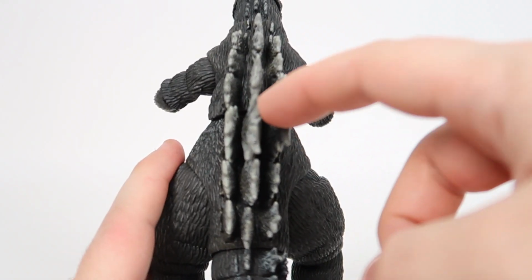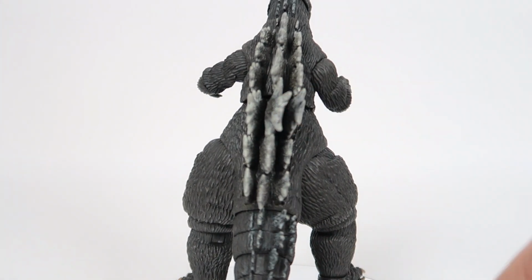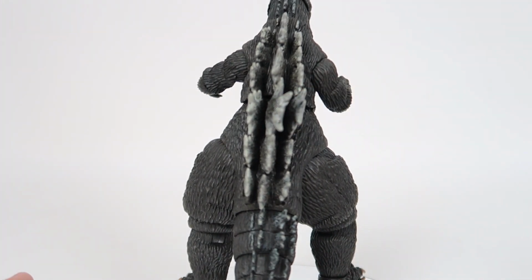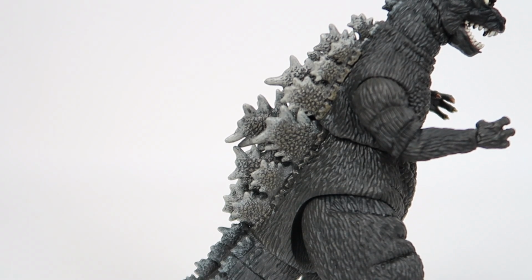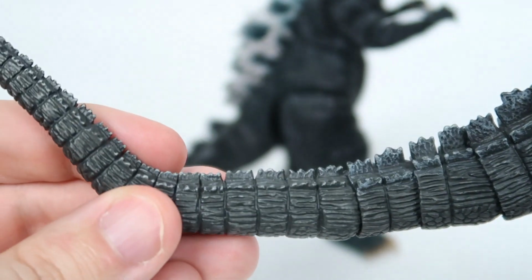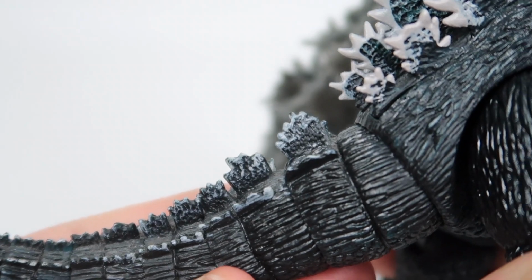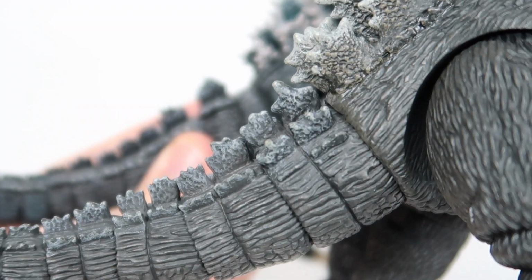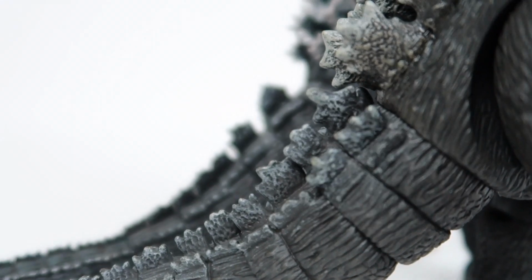My giant center dorsal fin back here is a little warped. As you can see, the top part is a little crooked, but I don't care. These dorsal fins look too dang good to be upset over one being slightly bent. Some would even say it's suit accurate. You might be thinking, oh, that's it. No, the dorsal plates on the tail were updated as well. At least these were. Look at this, and then look at this. This, then this. It's a subtle but extremely welcome change between the two.